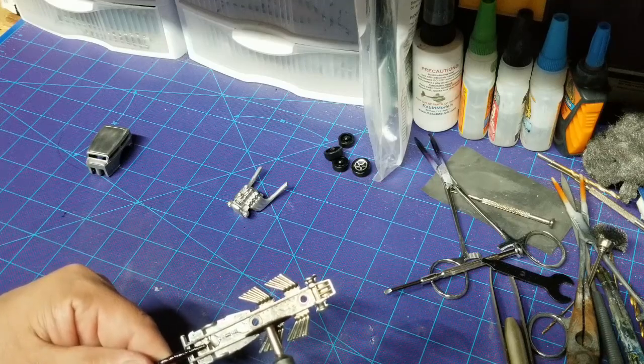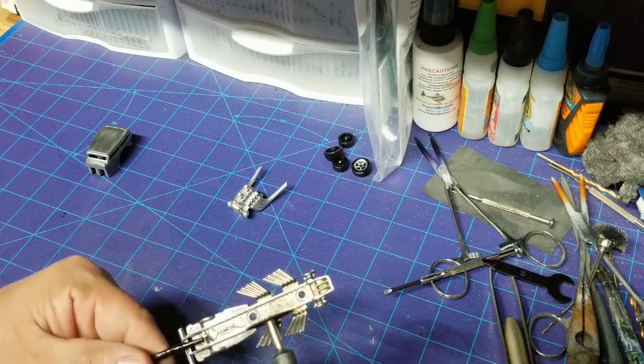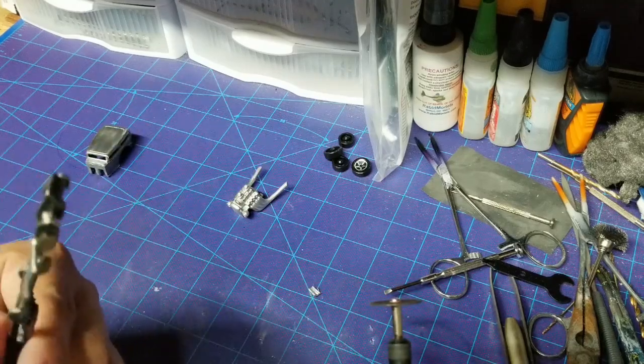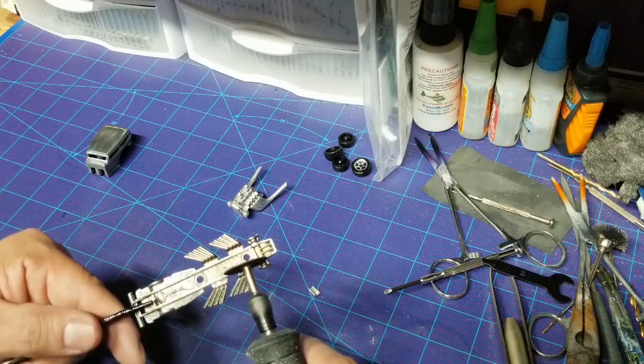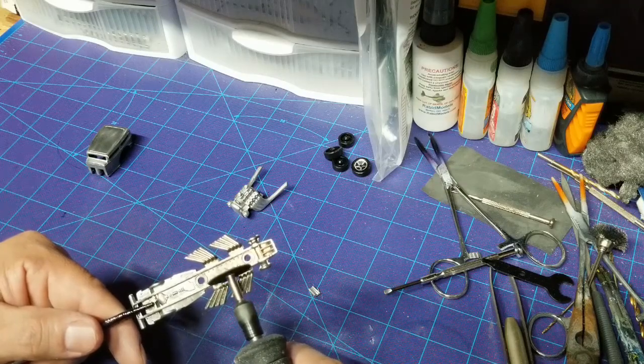Once I get these exhaust pipes off, I'll do another test fit, and I'm going to have to cut the chassis in half here and probably JB Weld it back together at some point. Take a big chunk out of there to shorten it up and make the engine look like it fits.